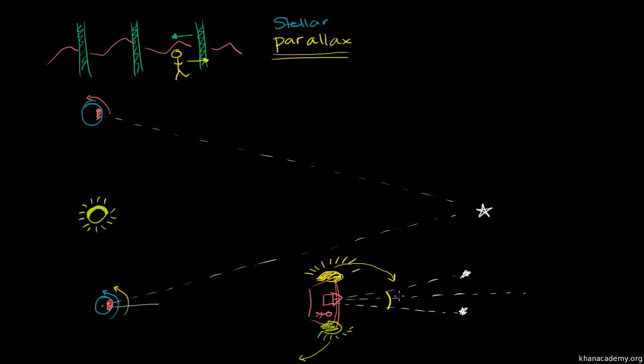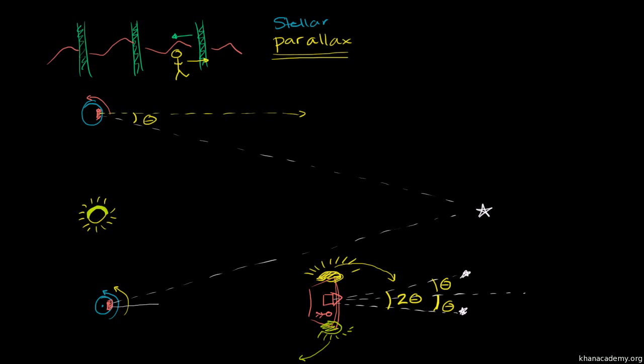And let's call that angle 2 times theta. The reason I call it 2 times theta is that we can call theta the angle between the star and being straight up. So this would be theta, and that would be theta. And I care about that because if I know theta, and if I know the distance from the Earth to the sun, I can then use a little bit of trigonometry to figure out the distance to that star. Because if you think about it, this theta right over here is the same as this angle. So if this is straight up, that is looking straight up into the night sky. This would be the angle theta.